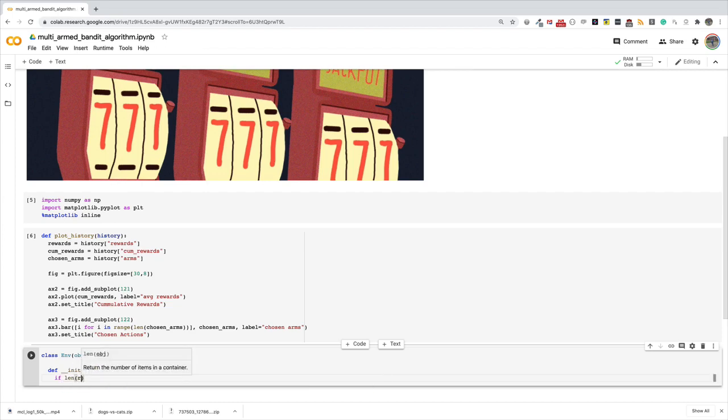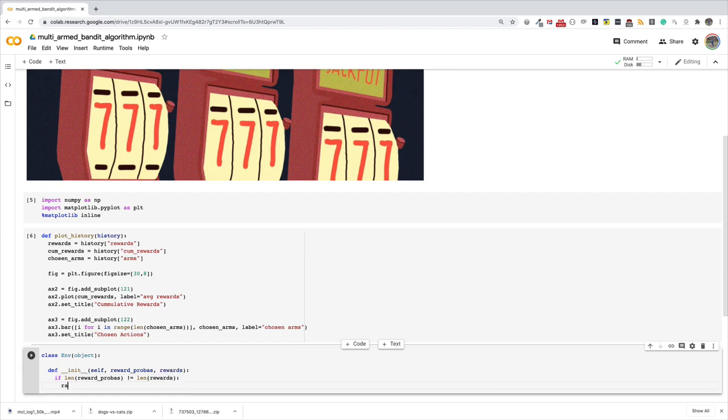So we check if the length of reward probs is not equal to the length of the rewards. Then we are going to raise an exception. What the exception is going to say is size of reward probabilities, and then I'm going to show the actual size, so that if you see such an error message, you know where the problem is coming from.